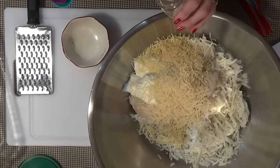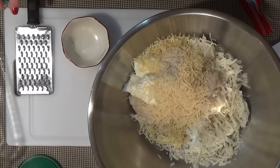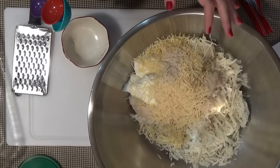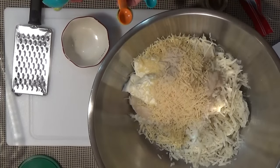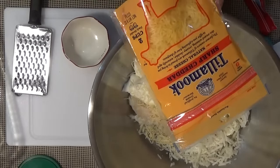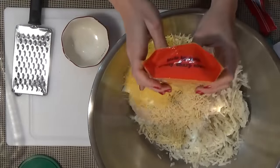I'm adding one teaspoon of salt. I don't make this recipe very often because it's not very healthy, and one reason I wanted to practice is to nail my salt level — make sure it's not too salty when it's done. I'll give you my honest opinion after tasting. Potatoes tend to take a lot of salt but I don't want to overdo it. Now I'm adding a quarter teaspoon of freshly ground black pepper. Then two cups of sharp cheddar cheese — all of it goes in.